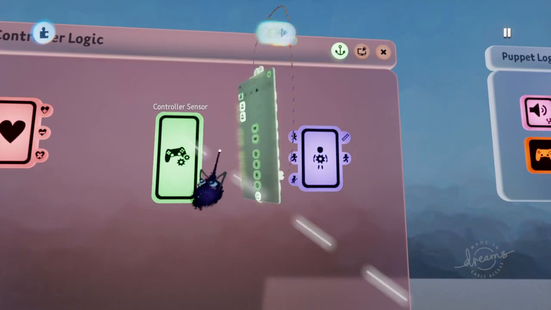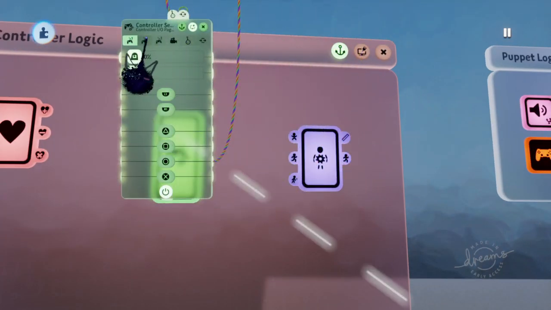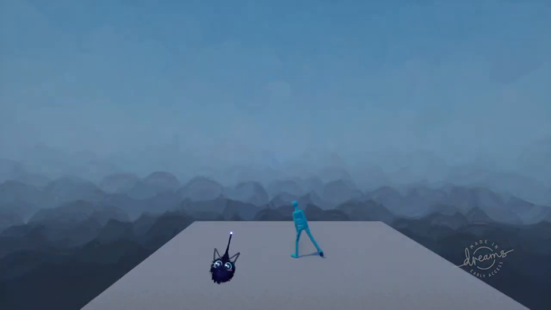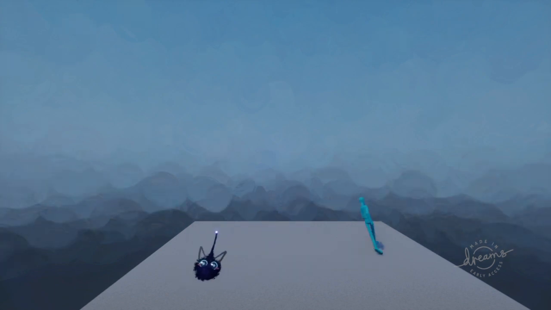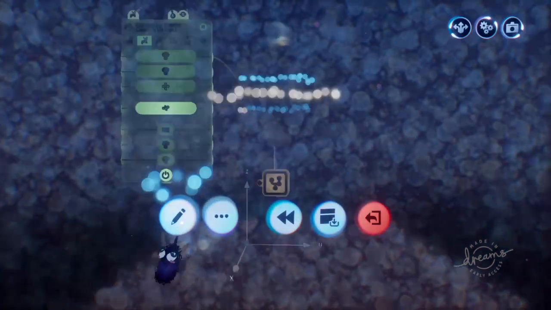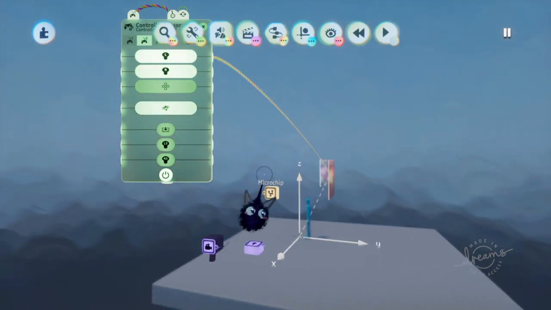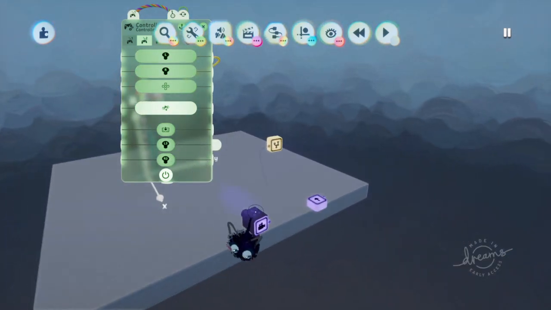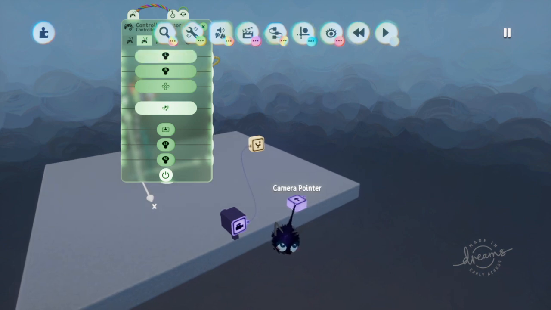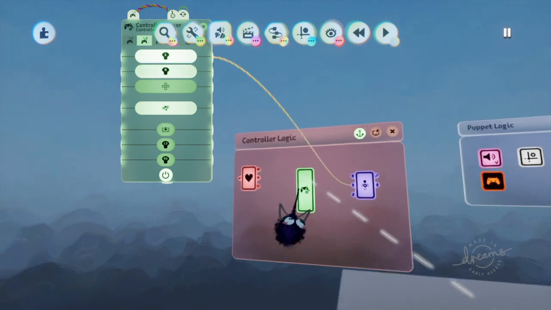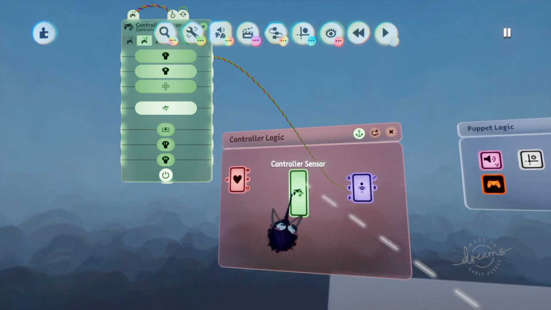Next, since I deleted the other one, I have to put this into the walk. And you can mess around with the followers and tags at this point. But again, all you need to do is lay down a camera pointer and have this on remote and possessible.